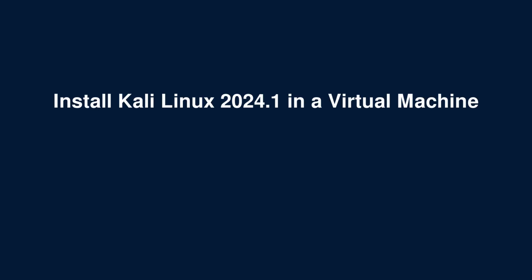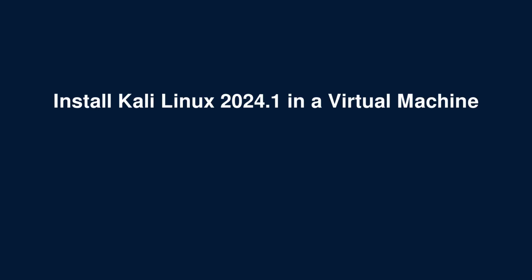Now I'm using an Ubuntu host machine, but the configuration process would be the same for other host machines as well, except with a few exceptions. Okay, so without further ado, let's jump into the installation process now. You can install Kali Linux on 32 or 64-bit operating systems. The minimum system requirements are to have at least 2 GB of RAM and 20 GB of free disk space.